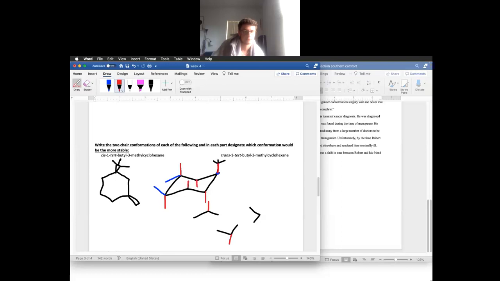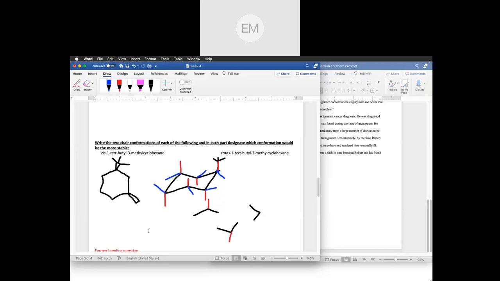As far as wedges and dashes go, remember guys, when we have wedges and dashes on our planar structure and we draw our chair conformation, the wedges and dashes don't tell us anything about axial or equatorial. All they tell us is whether the group is going up or down. As you notice, axial and equatorial are interchangeable. Sometimes axial is up, sometimes equatorial is up. So if you see a wedge there, don't just assume it's axial or equatorial. Assume it's up, and then follow the trend of the molecule like Michael drew it, and you'll find their relationship in terms of axial and equatorial.